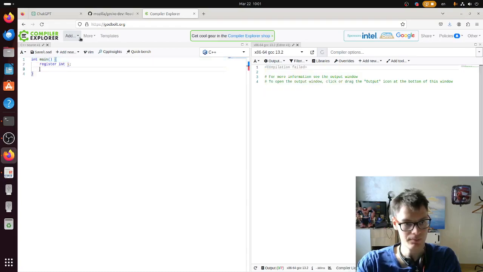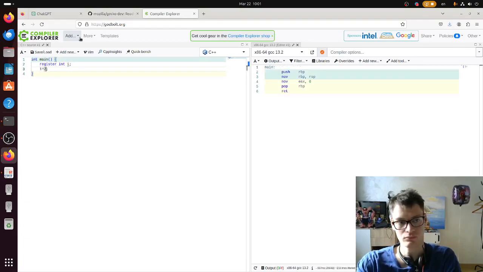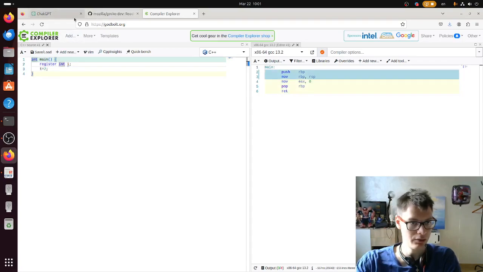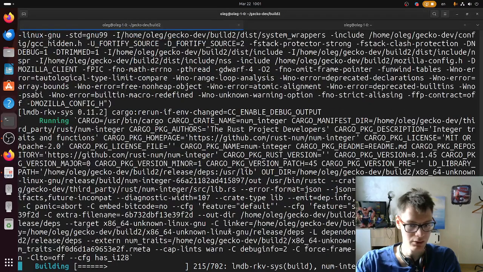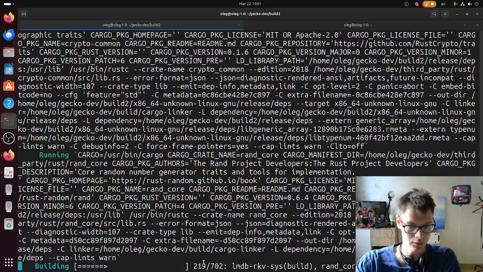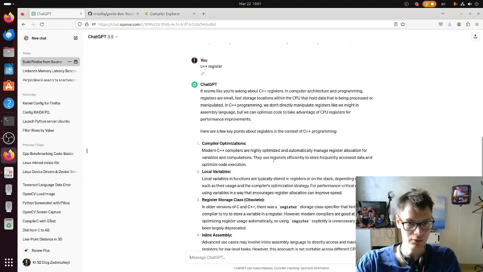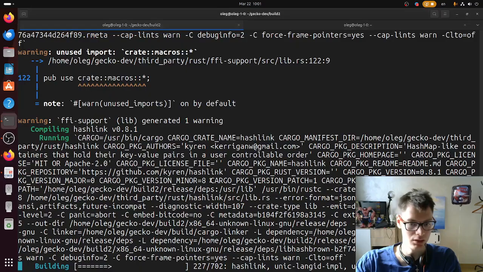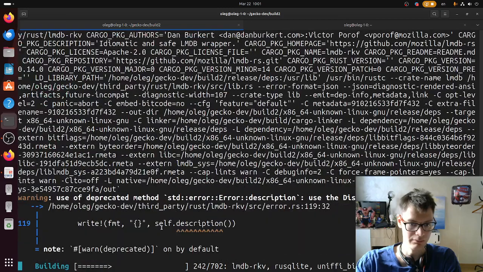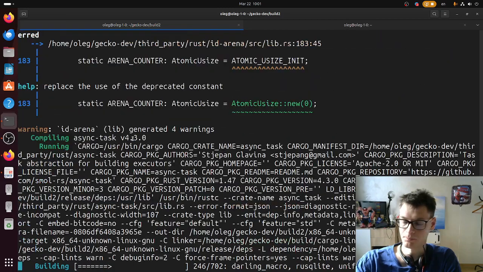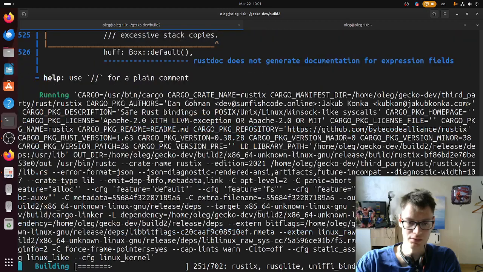It's very strange. Maybe I cannot even manipulate it. Okay, it's still building. Wow, it's pretty fast. Last time I did not succeed even starting the build, but maybe that was not Firefox but Chrome. That can be the case.